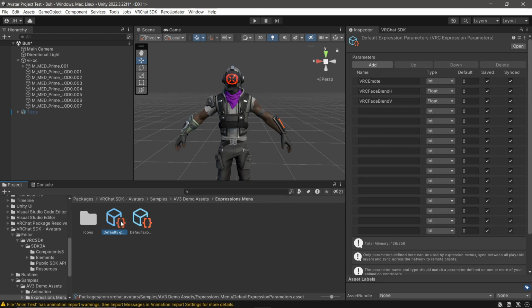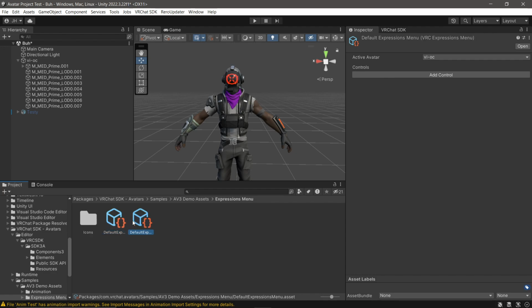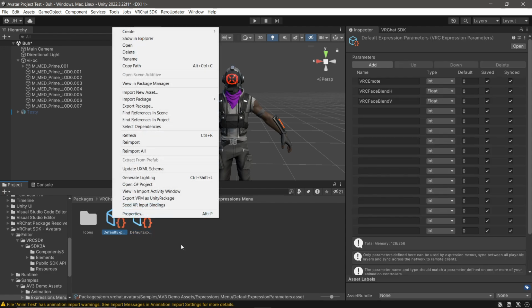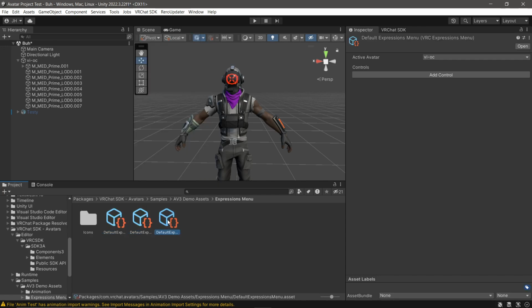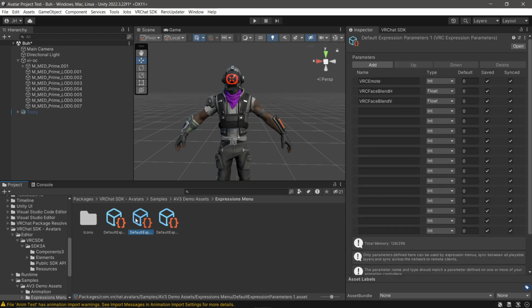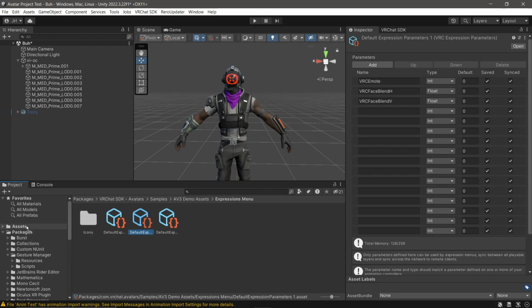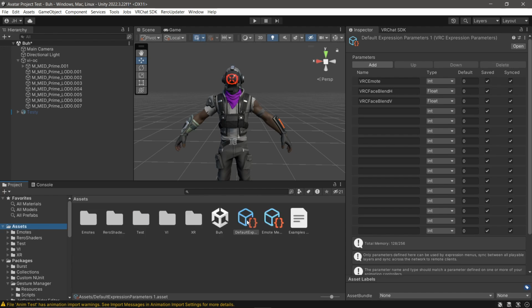Yeah, here it is. Default expression parameter. And then default expression menu. So we're going to just copy this. Or I'm going to Control D it. So this is the copied one. I'm going to drag it and throw it in that asset thing. So this is going to be our parameter. We're just going to use this as an example.